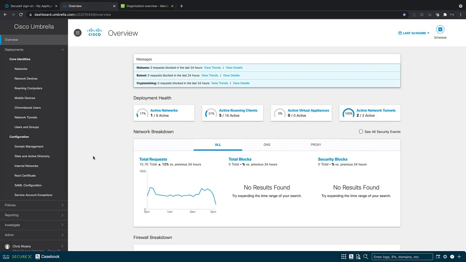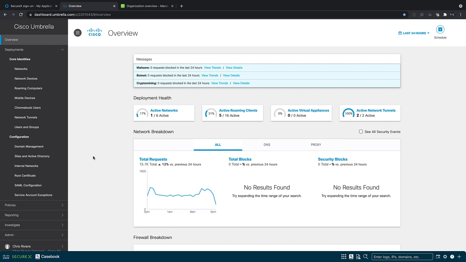Today, I'm going to show you how easy it is to connect your Meraki MX security appliance to the Umbrella Cloud, allowing you to quickly provide Cisco's Secure Internet Gateway, or SIG, capabilities to your users. In just a few clicks, we'll provision an Umbrella SD-WAN connector in Umbrella's cloud and connect our MX to it. Then we'll take a look at how easy it is to configure a web policy to protect our users. Let's get right into it.